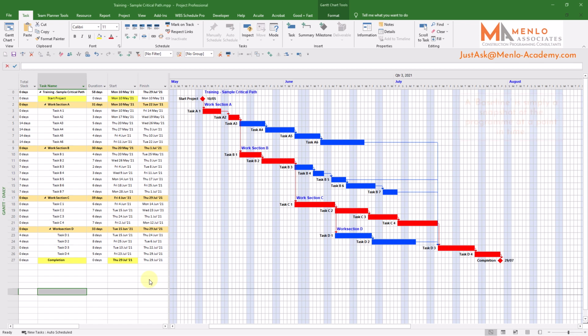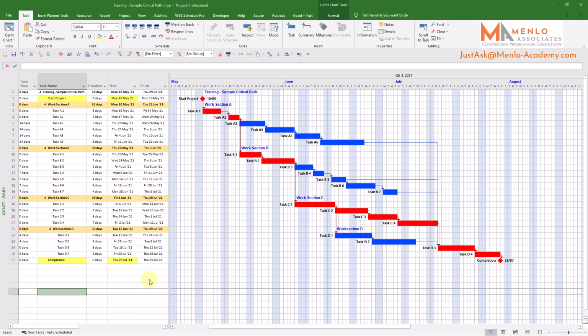Now, a baseline is simply a snapshot of the program taken at a specific point in time. It allows us to compare the effect of actual events and progress against what was previously planned. Generally, we'll produce a number of baselines over the course of the project. So at the start, we take the first baseline before any work is performed. This records the program for the contract works as they're intended to be carried out and becomes revision A of the contract program.